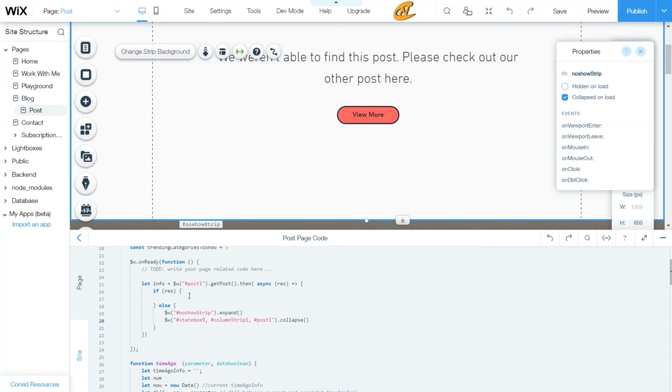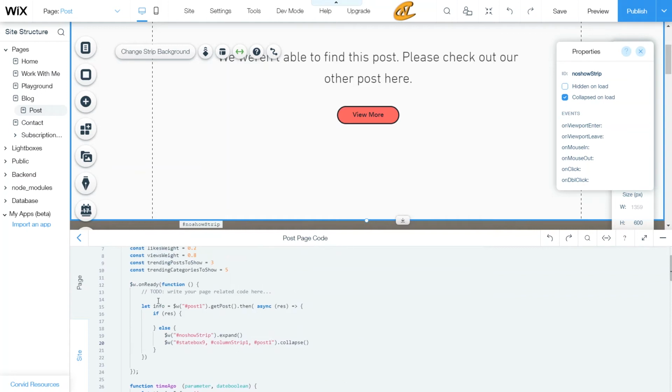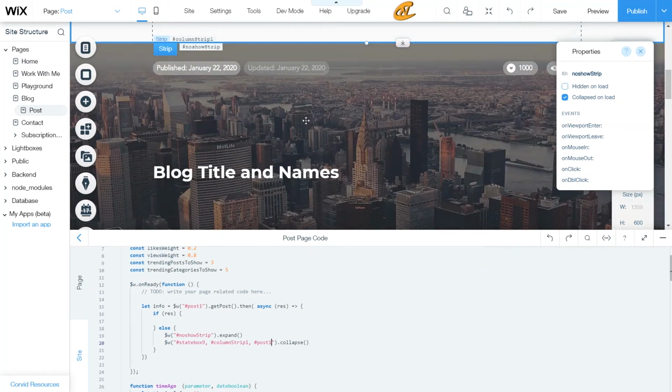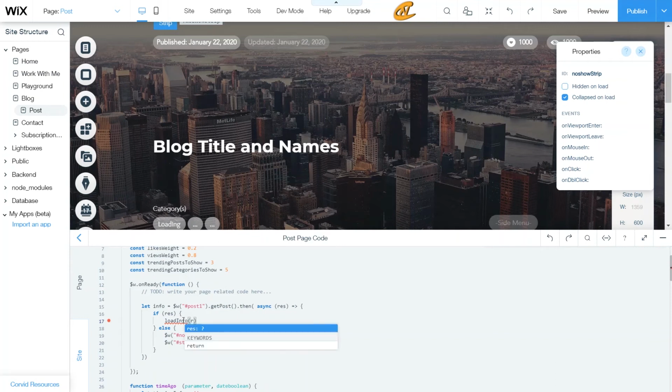So now that we have that, what I want to do here is, if we get this information, we want to load that information into these elements here, okay? And what I'm going to do is create a function that is called load info. I'm just gonna call it load info for now, and we're going to put in just the res item.